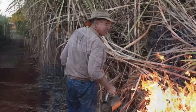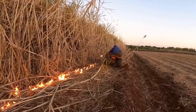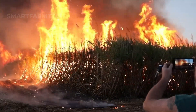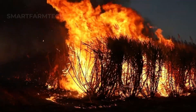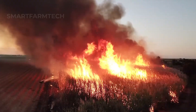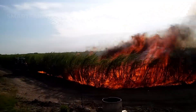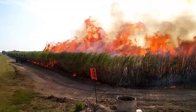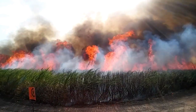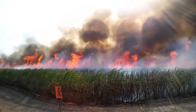Once the sugarcane is ripe, usually after 18–24 months, Australian farmers prepare for the harvest by burning the sugarcane — a method mainly carried out from June to December, when most of the sugarcane is mature and ready for harvest. Before harvesting, farmers burn the sugarcane to remove excess leaves and other impurities. This is done in the early morning or late afternoon to control the fire and minimize risks. The fire is carefully controlled to concentrate the sugar in the cane and dry it out. Burning the sugarcane not only enhances its sweetness, but also makes harvesting easier since the unnecessary leaves and parts have been removed.